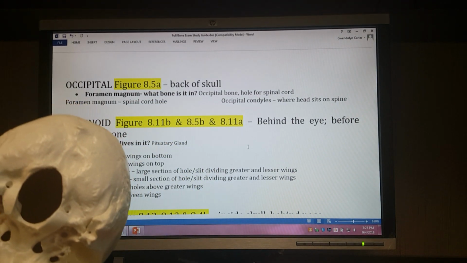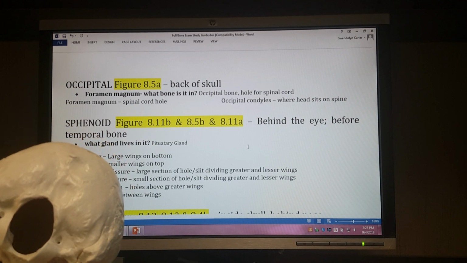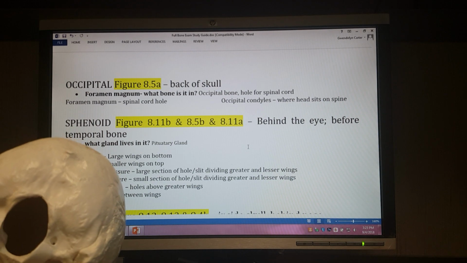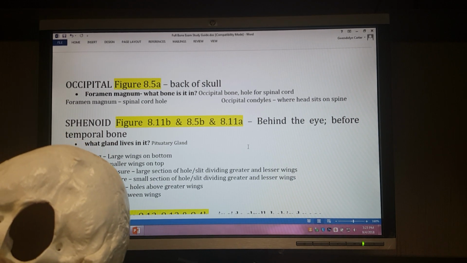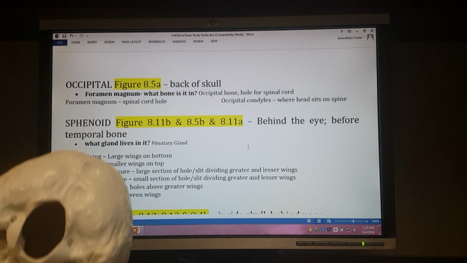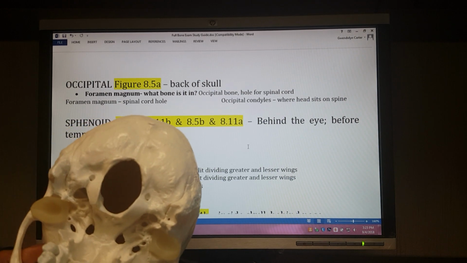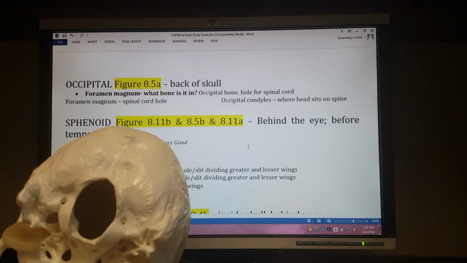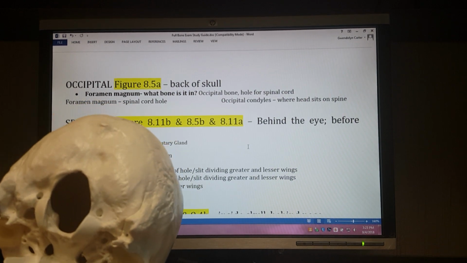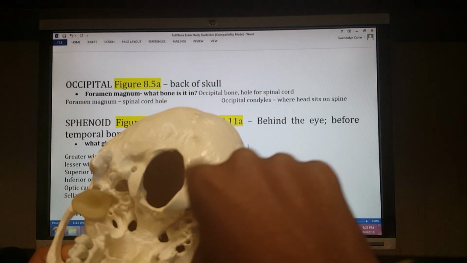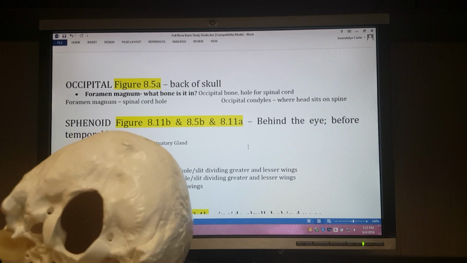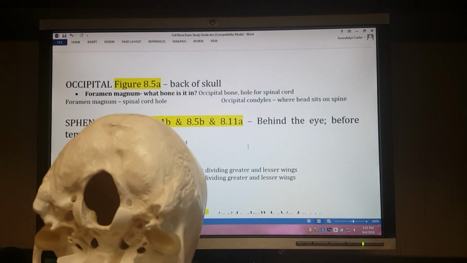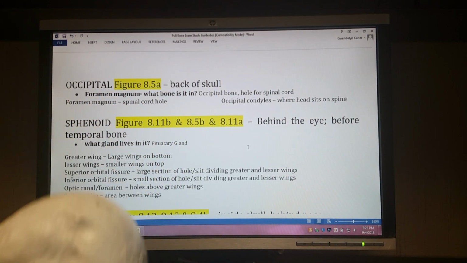And so you'll actually have a question asking you, in what bone is the foramen magnum? And so your answer would be occipital. So that big large hole allows for your spinal cord to run out of your skull. There are other holes for blood vessels to run in and out. The hole for the spinal cord is fairly large, since your spinal cord is fairly large, and so it needs a fairly large hole.